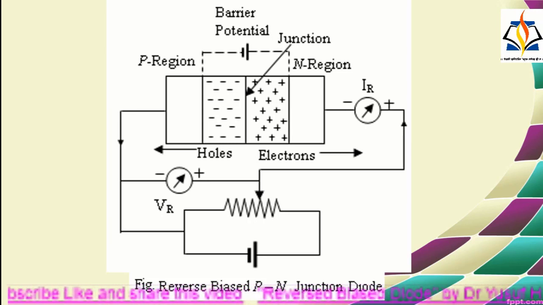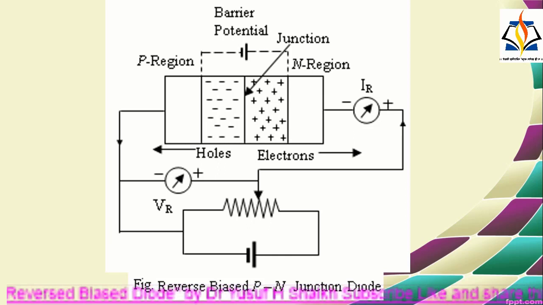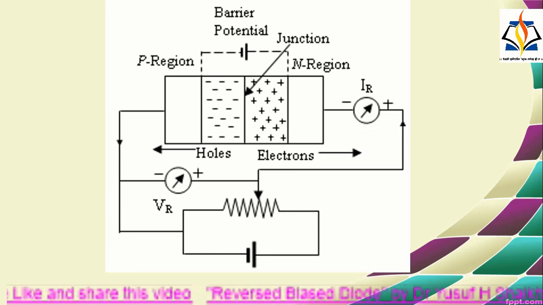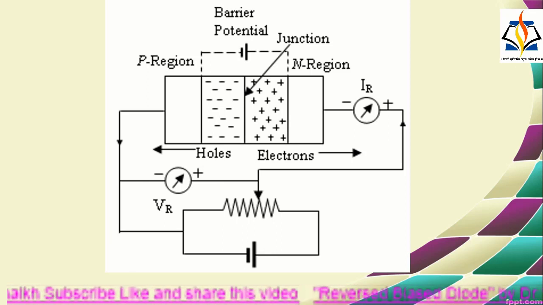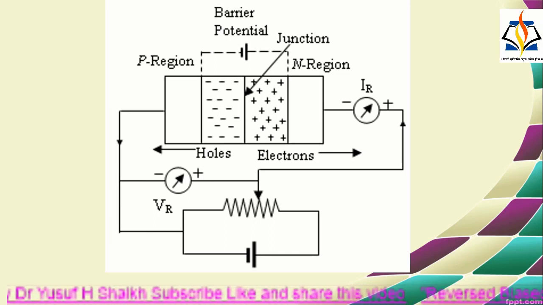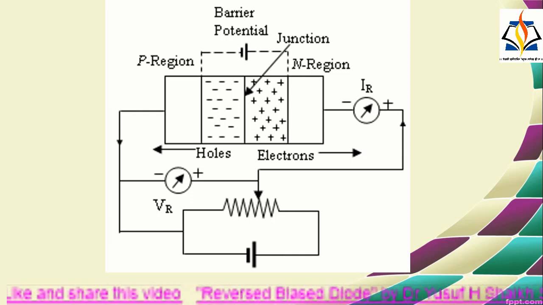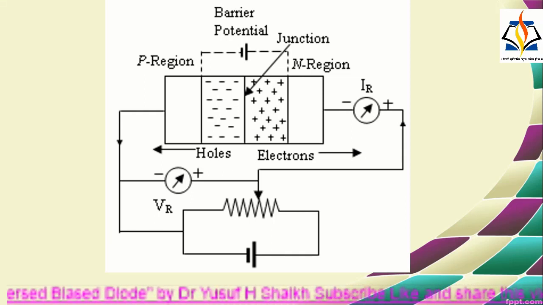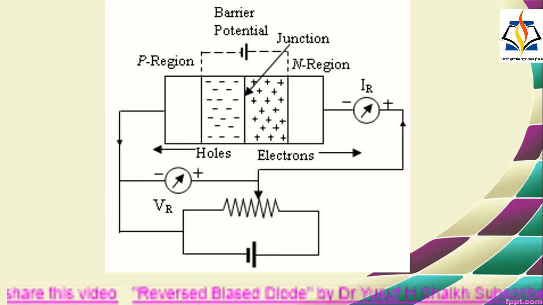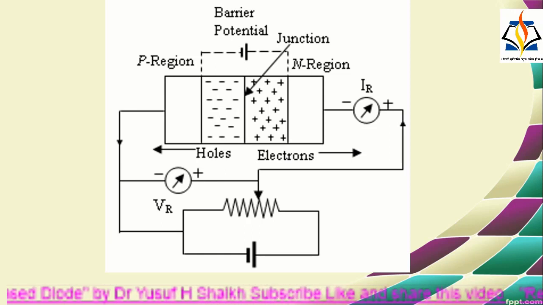When a PN junction diode is reverse biased, the width of the depletion layer increases due to increase in the barrier potential as shown in figure. Although in this case there is no current due to majority carriers, due to minority carriers present in each region there is a small current through the junction. This current is called the reverse current or reverse saturation current. The reverse saturation current is so called because it does not increase with the increase in magnitude of reverse bias.